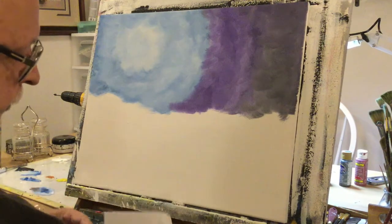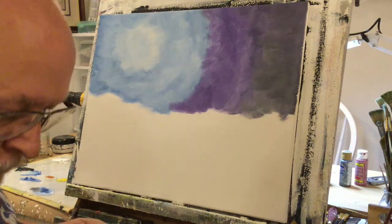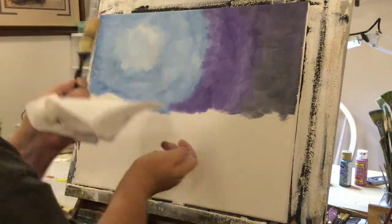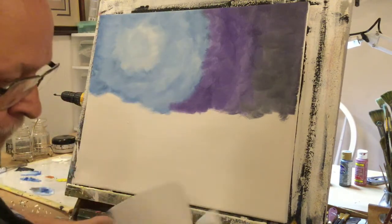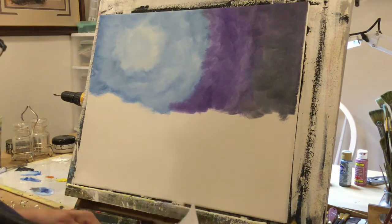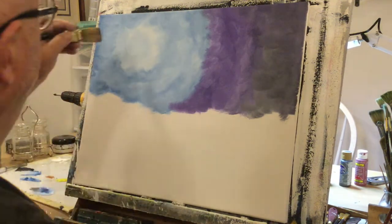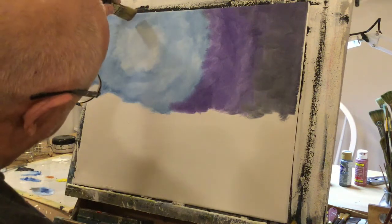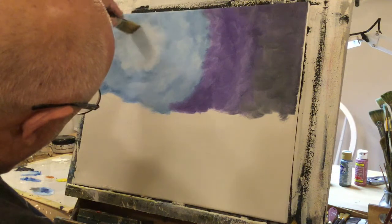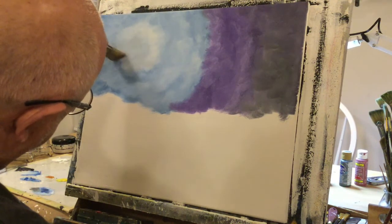We're going to clean all the thinner out of it. Get the paint on my hands. So we're going to get some baby wipes out here in a second. All right, we're going to blend this a little bit more. Now we're just barely touching it.